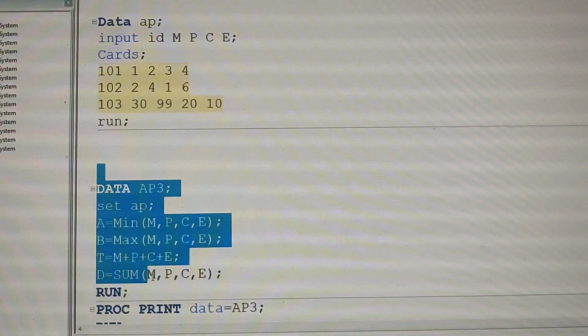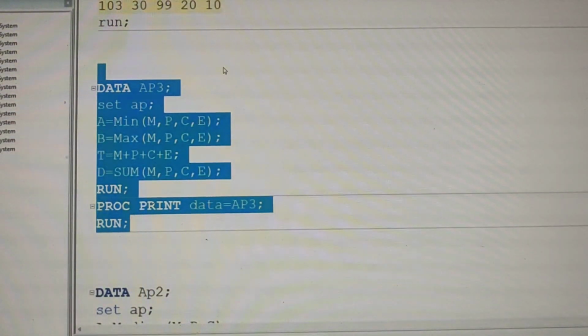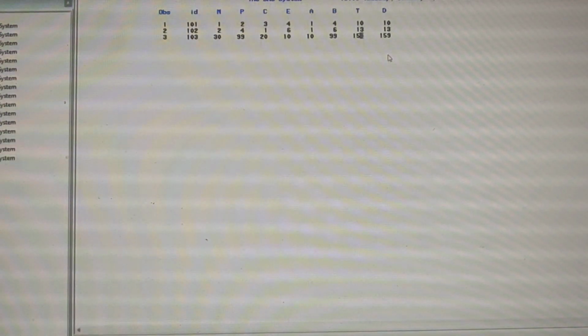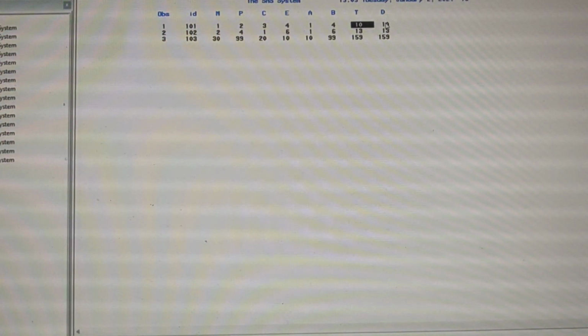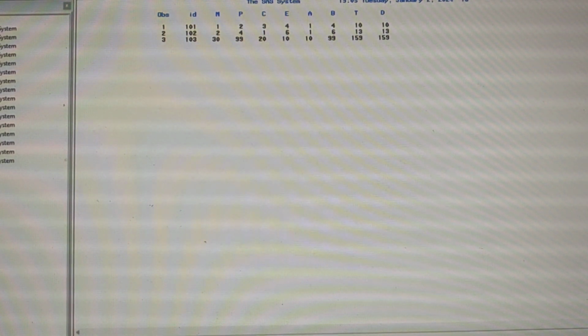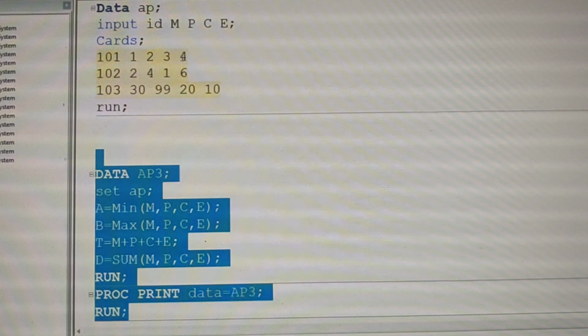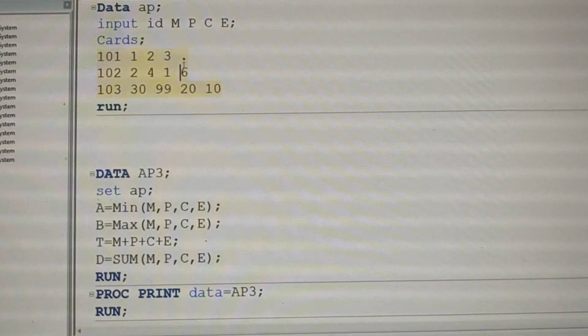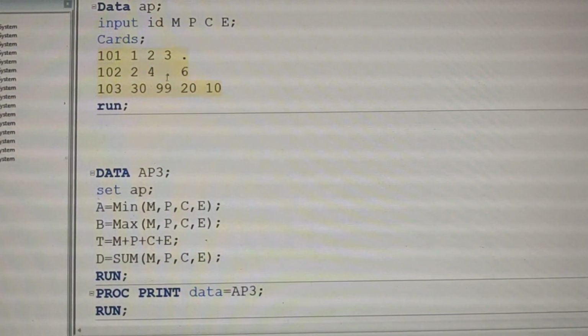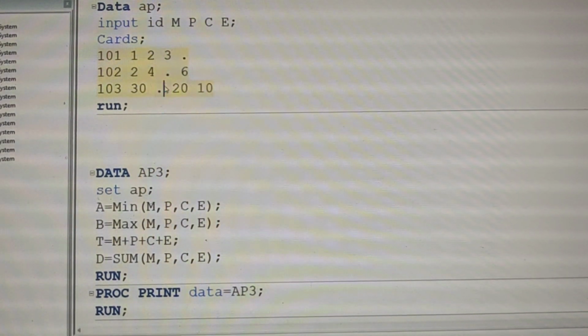Okay, now if I am submitting this one, 1 plus 2 plus 3 plus 4, now you can see the t value, d value, both are same only, there is no difference. But in some scenarios you can see here one missing value, here also one more missing value is there, here also one more missing value is there.